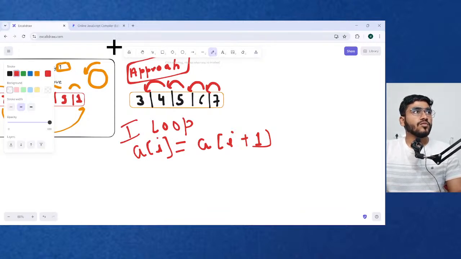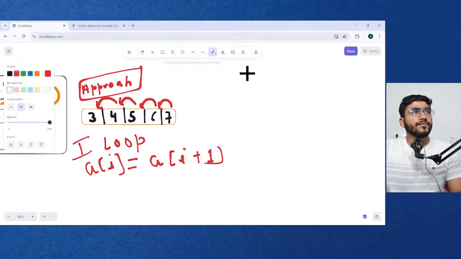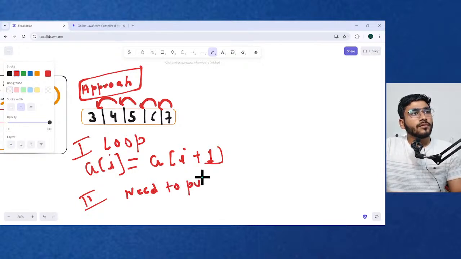Please open your JS compiler. Wait, let me write the code here. First the loop, then we need to put the element. Which element, guys? The first one.